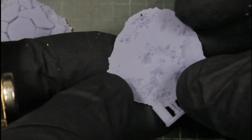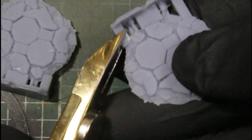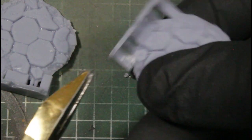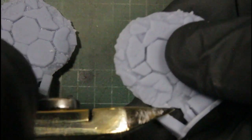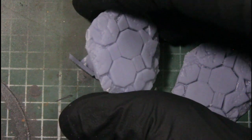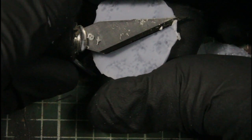And I'm just snipping off the bits that were support, and I use a Photon printer, a resin printer, and it's a UV light curing printer, so it uses a UV resin. So that's what we're looking like after we get the support materials off, and I think the results are pretty good. I might change the way the support lays on these, just so it's less cleanup on the edges, and so I can keep it flat on the bottom.